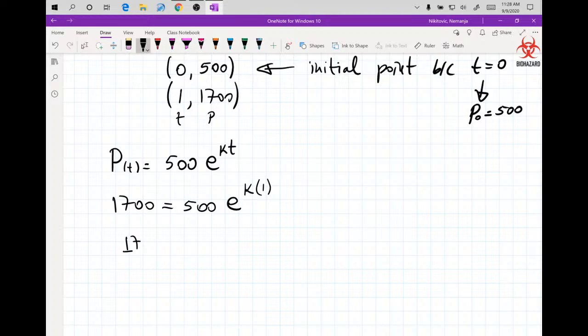So that's going to be 17 over 5 equals e to the k. And then you will take ln of both sides to kill off e. And there's your k. k is ln of 17 over 5. If you are computing this to the decimals, make sure you close the parenthesis after 17. Otherwise, it will do ln 17 and then divide everything by 5, and it's going to give you the wrong number. So you push ln on your calculator, then you do 17 divided by 5, and then close parenthesis.